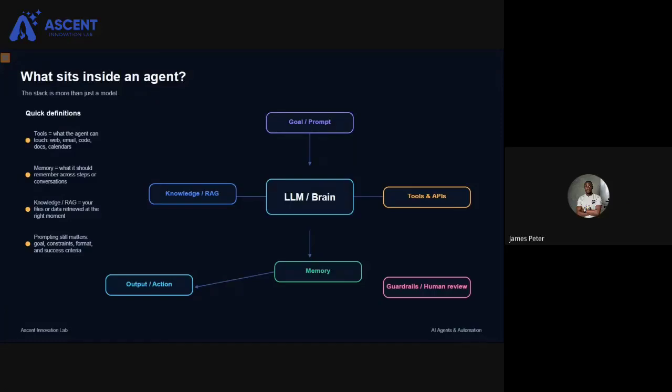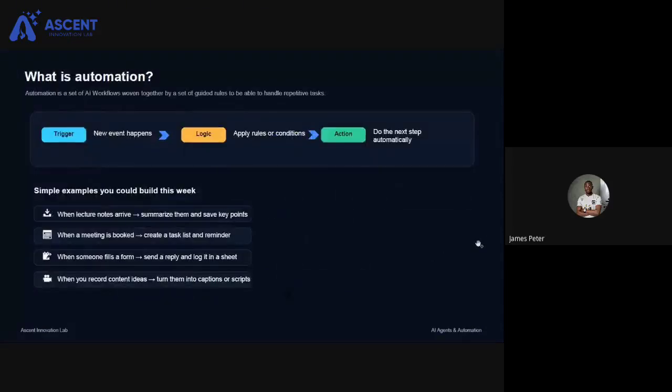But what you just need to understand are these basic foundations, and then from here you can always make your way up the path of being an AI engineer or somebody that basically uses AI agents to solve complex problems for businesses and for yourself too. And then lastly, here we have some guardrails and human reviews, because you also want to be able to guide the system so that it gives you the exact output that you are looking for.